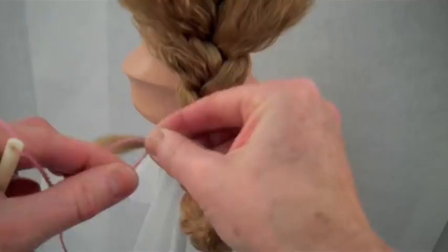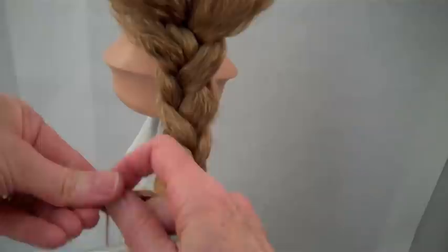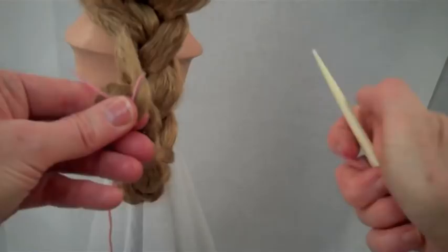Now it's time to make the chignon. Take a threaded bone needle and wrap the end of the thread around the end of the braid several times. Fold the end of the braid onto itself and stitch in place. This process assures that the braid will not unravel in subsequent steps.